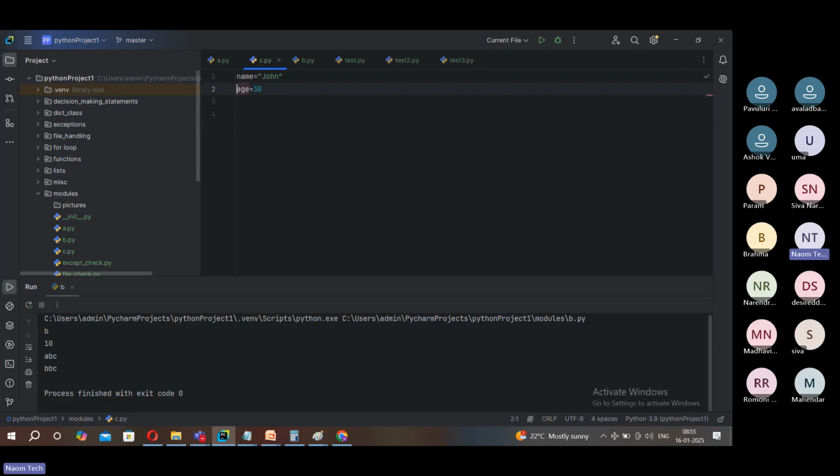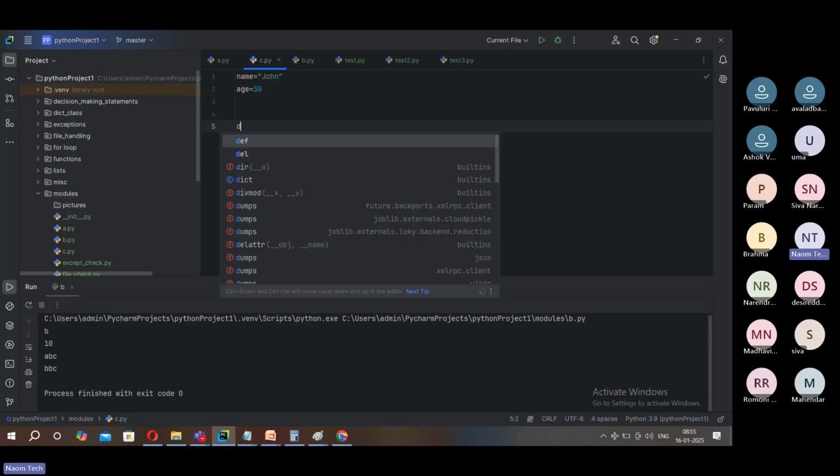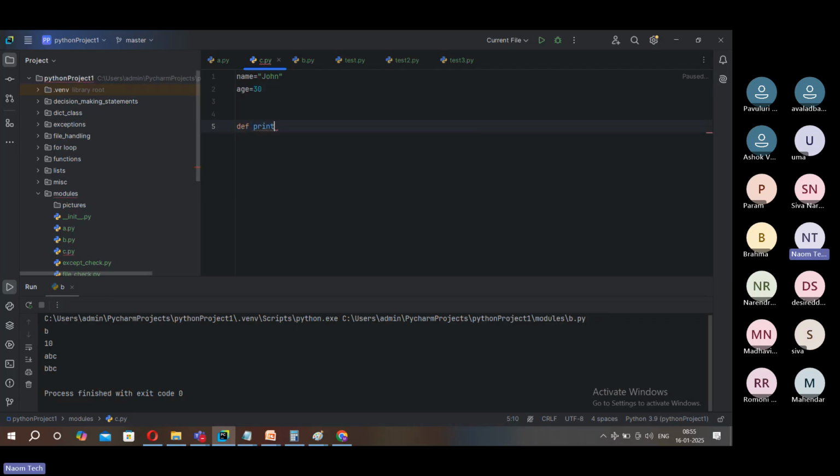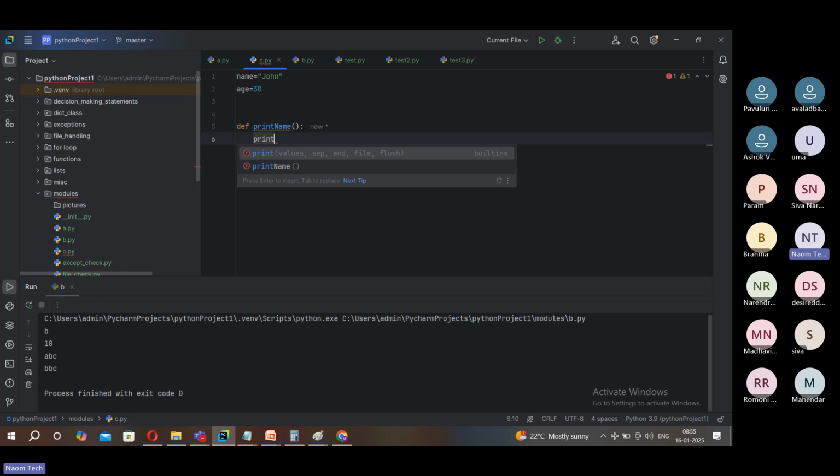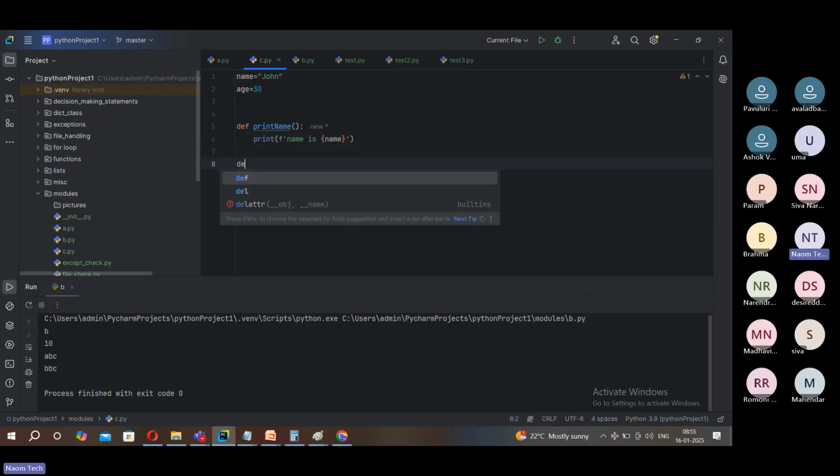And we are using a few methods, like def print_name, colon, just print that name, print name is, okay, just pass name, just for testing purposes. That's all, friends, nothing more than that.